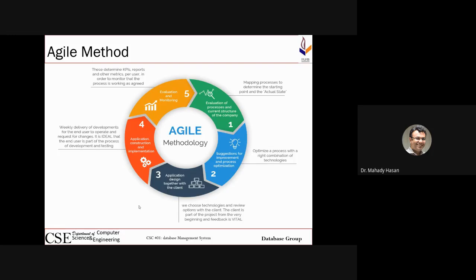KPI stands for key performance indicator. As I have mentioned in process number 2, we have to think about improvement. So how could improvement be done? Improvement is required when I find my KPI is not up to the mark.